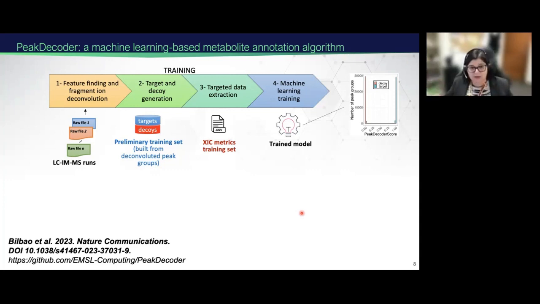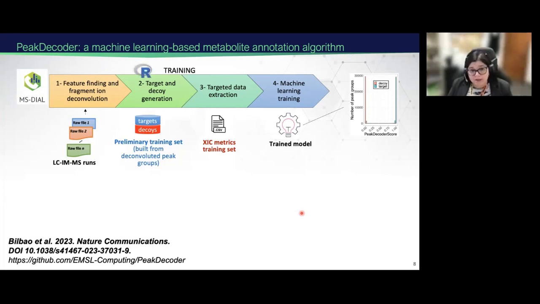So the first stage is the training in our algorithm. For this step, we use MS-DIAL to do untargeted feature detection. This kind of data, DIA data with ion mobility, can be processed either in untargeted or targeted mode. Untargeted means that we detect all the peaks, and then we extract the fragments that align in time with the precursor, regardless of their annotation or the identity of the metabolites. So the way PeakDecoder works is we detect those signals first using MS-DIAL, which performs the fragment ion detection and the deconvolution, the precursor and the fragment deconvolution, from the raw data itself.